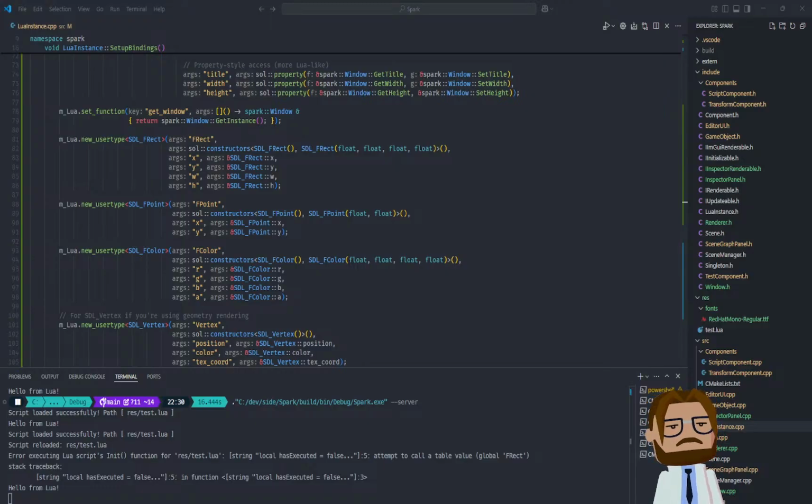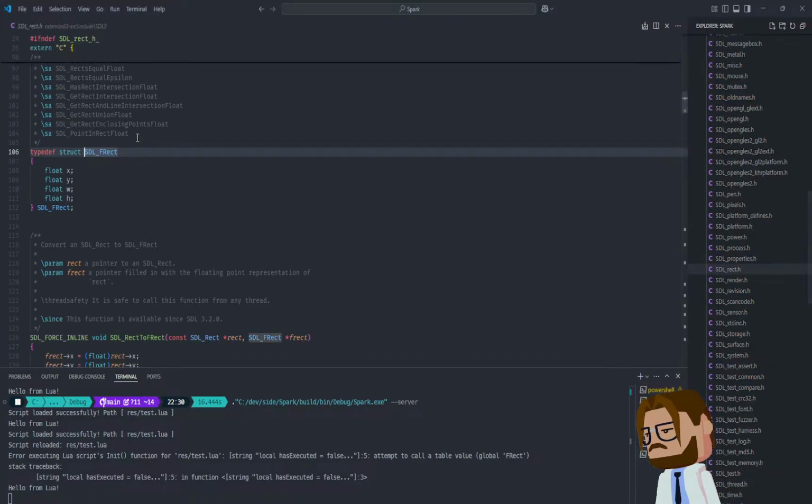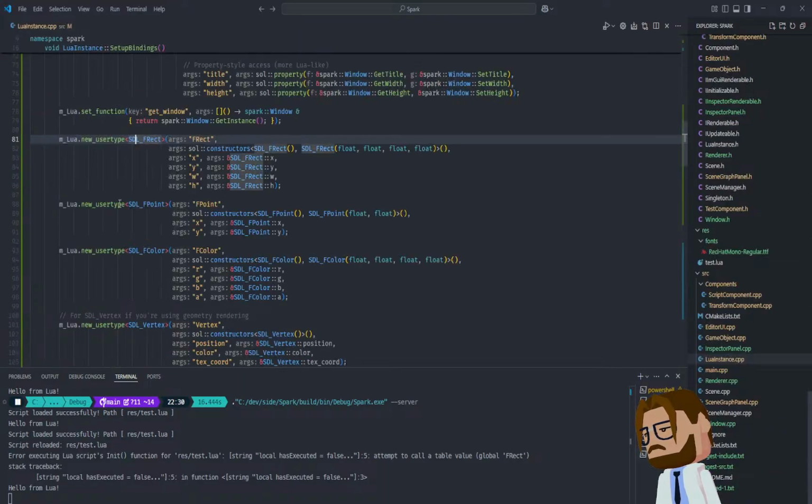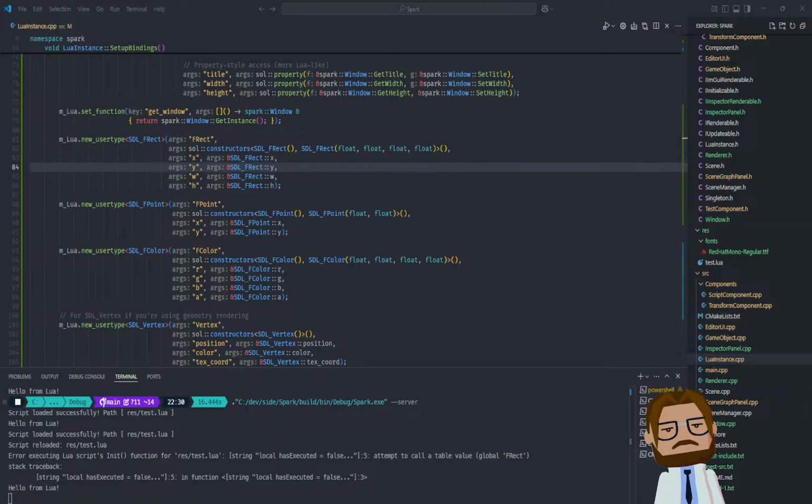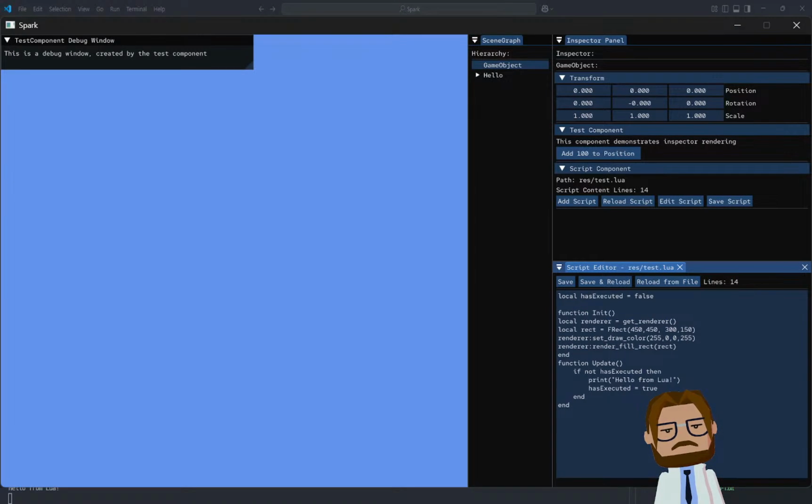I have added frects. So is this an opaque type? Not really. So why does it not work? Am I doing something wrong?